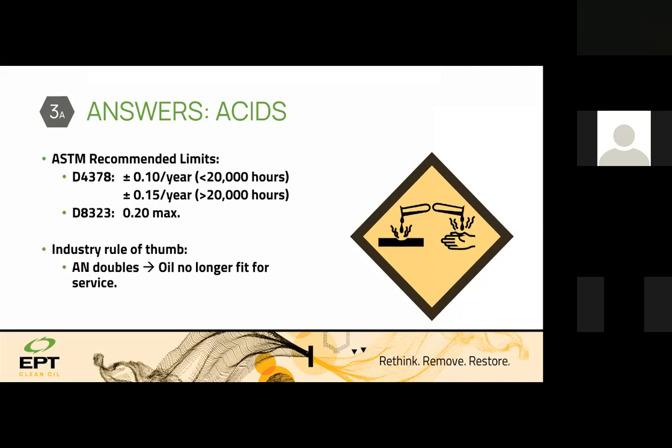But if your oil is aged, you have more tolerance for acid number increase. But the rule of thumb in industry is that nobody is following this ASTM D4378. Generally, known labs take the new oil acid number, and once it doubles, they cut off and consider that the oil should be replaced. So the oil is not changed only based on acid number, but acid number is one of the important tests.